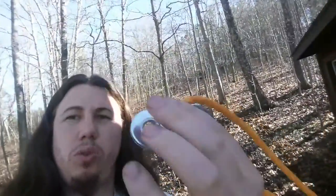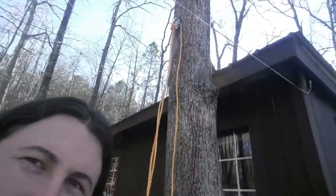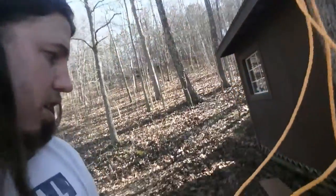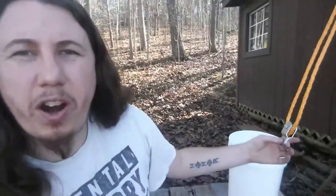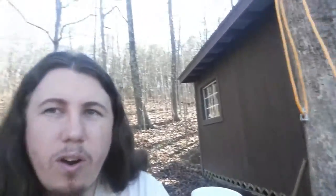I don't know if you saw that or not, but all it is the eye hook, right? Put straight through there and then screwed into the tree. This right here is then able to dangle between the two. So like you have the one up there and the one down here, right? This one right here, you put on your handle so that it'll pull it up, right? Just by pulling on this, pulling on the loose end, all right?